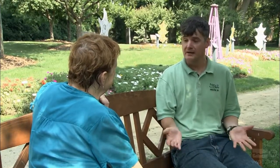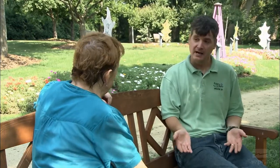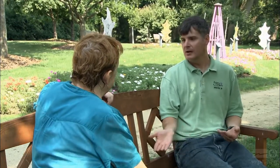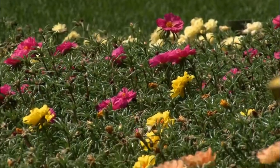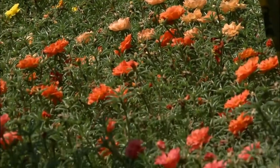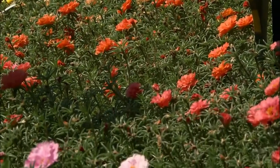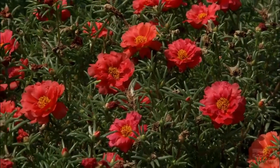Correct. Each year we like to select a certain seasonal or annual of choice, and we grow every variety we can. So last year, for instance, was marigolds. We've done salvia, snapdragons, etc. And moss roses, we've always grown here in those tough, sunny spots and always enjoyed them. So we thought, why not? So we ended up locating 65 varieties. 65. Wow. And boy, have they filled in. They've been very low maintenance for us. And I think few would argue that flower power is amazing, particularly with the doubles, which have larger flowers and very vivid coloration.